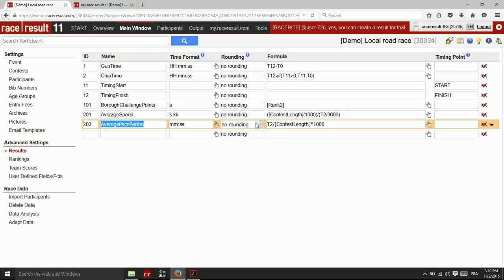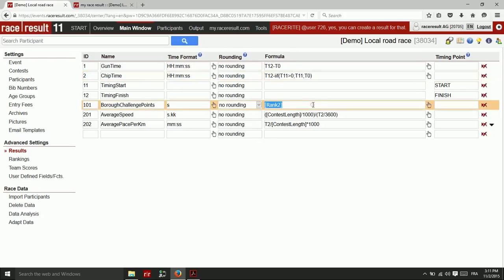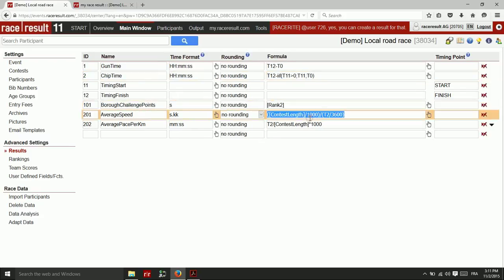So as you can see, you can use results to simply store a time from the timing system, or to calculate a simple time difference to publish the times, or you can set up any kind of calculation using Result11.